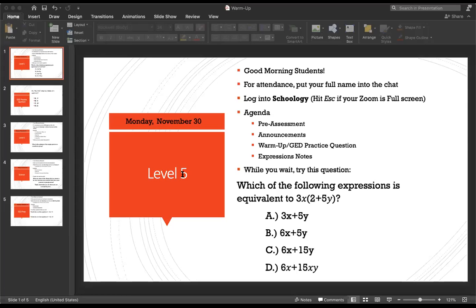Reminder, of course, that classes are supposed to begin again on January 11th. We don't know exactly what that's going to look like. It might be the same, it might be different, but January 11th is when classes are supposed to start again. Also remember that CASAS testing is supposed to take place the week of December 14th. We will let you know when you need to come in and do that test. We don't have a schedule yet, so once the schedule has been finalized, it will be sent out to you all.